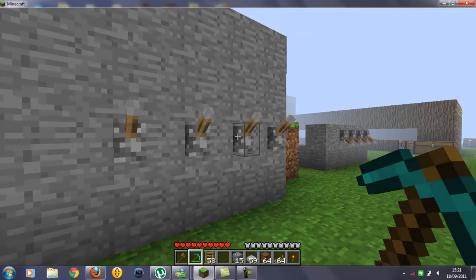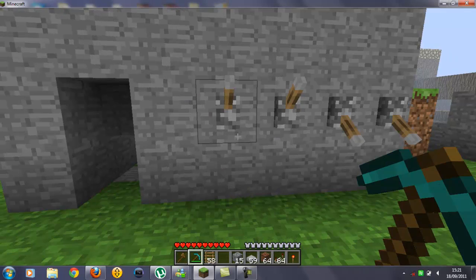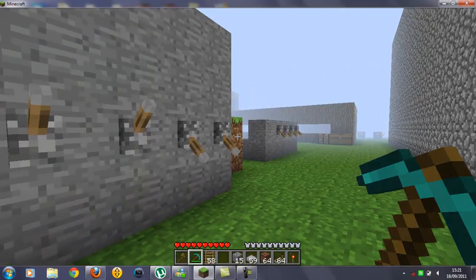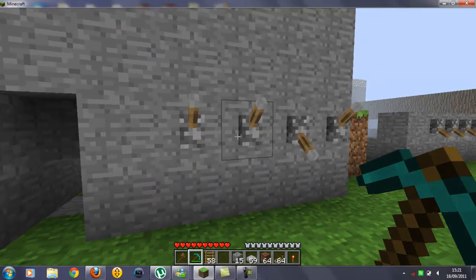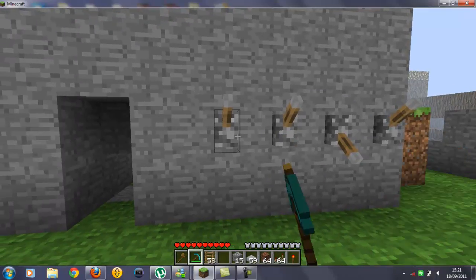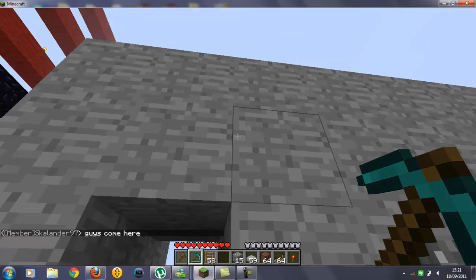I'll show you just some random combinations. Nope, it opens the bottom one. And nope, nothing. Yep, see? And that's the piston with combination lock.